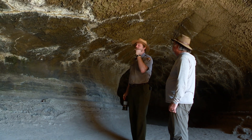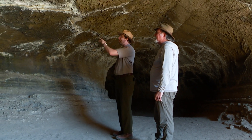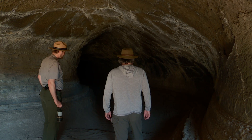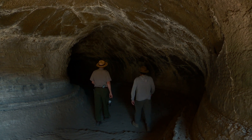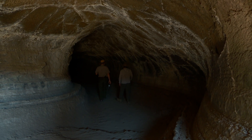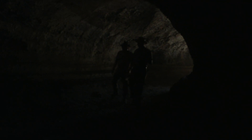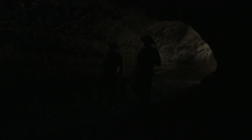In some of these caves they're over a mile long, so they can keep going and splitting off in multiple directions. As we move in a little bit deeper, you're going to feel the temperature change. Down in here it's about 50 degrees year round. We're moving into the twilight zone where there's almost no light, getting darker and darker as you move into the depths. You'll start to discover new things — but for that, we probably need just a little bit of light.